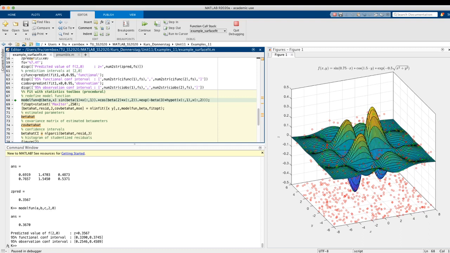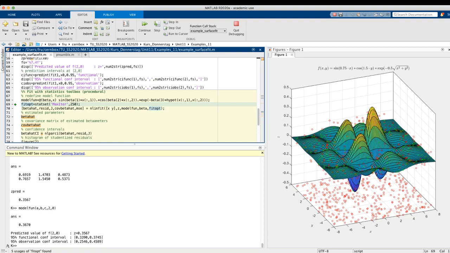So I have to rewrite the model function this way. I have to replace a by beta 1, b by beta 2, c by beta 3, and x is now the first column of the matrix X, and y is the second column of the matrix X. X is now a matrix with two columns. So this is a redefined handle model fun.